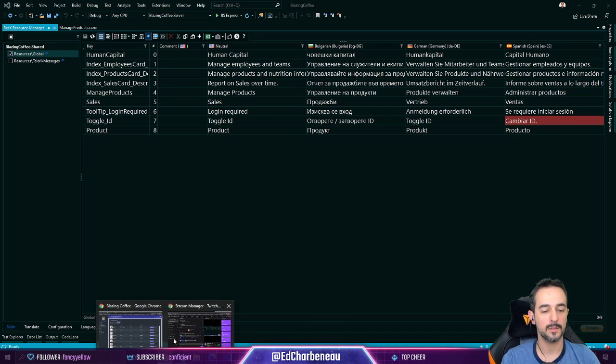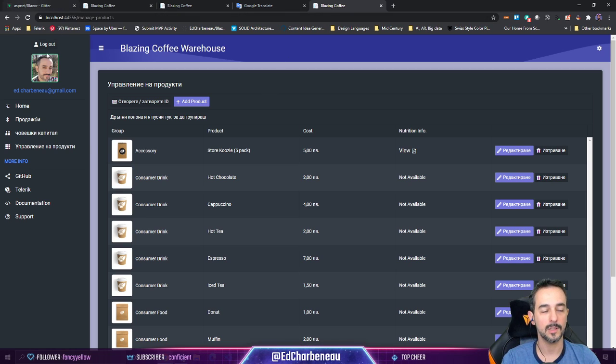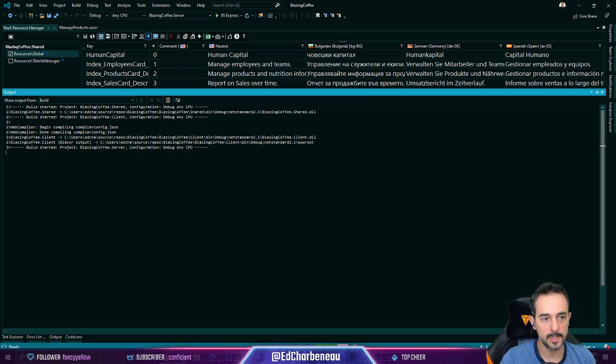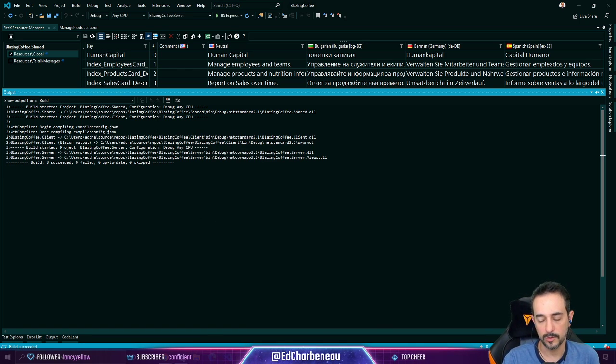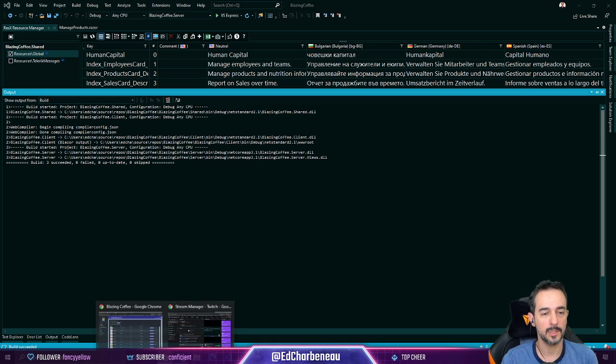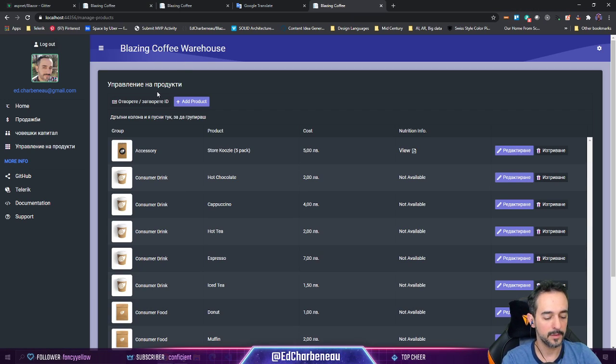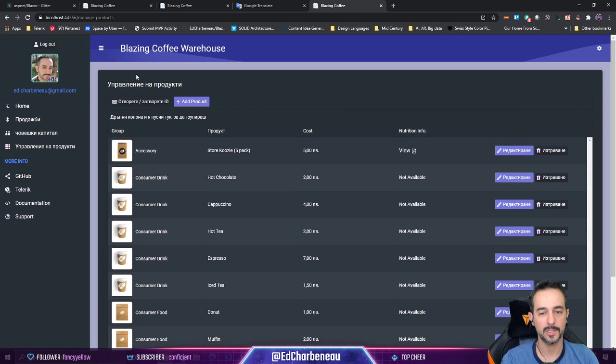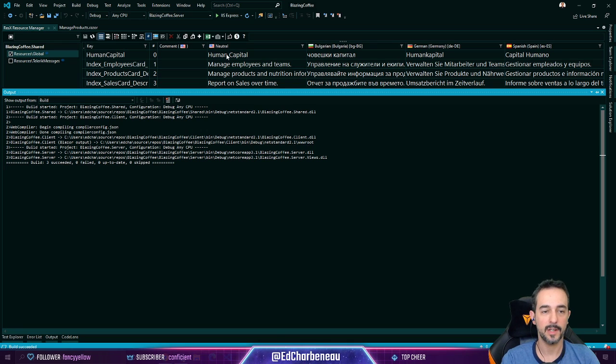So this is how we could go through this process and localize our application. And by the way, you need to build these resources every time you change them. They are actually converted into code inside of the library. They're not like text files, or they're not deployed as XML or anything like that. They're actually binary inside of your DLL.